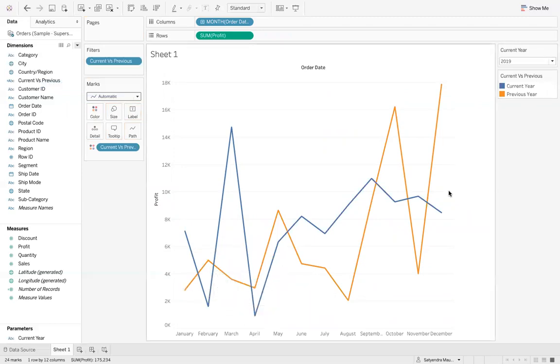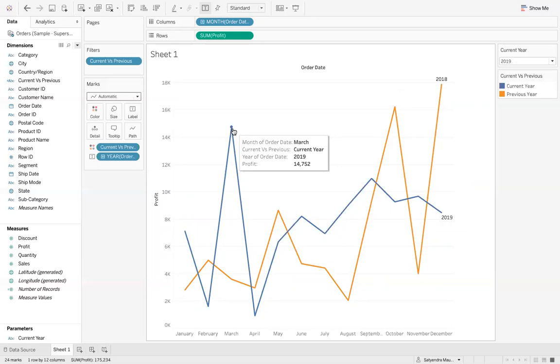So I know, let me drag year also so that it will be easy. Now if you see, I have selected current year as 2019. And over here you can see it shows month March, current year 2019, and profit is this.